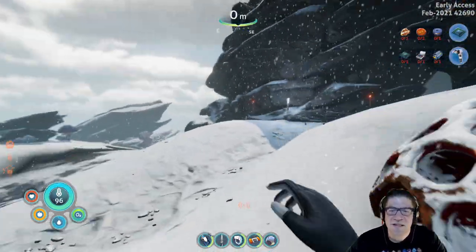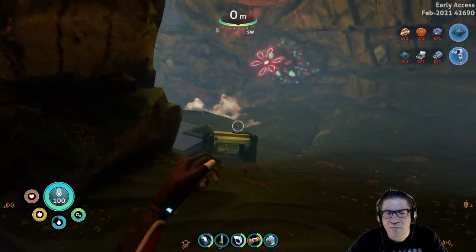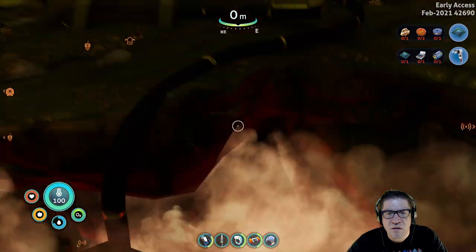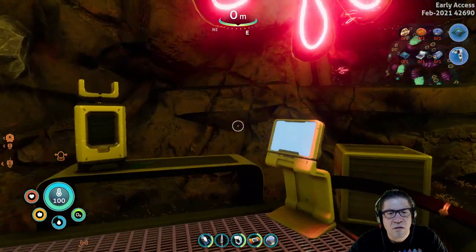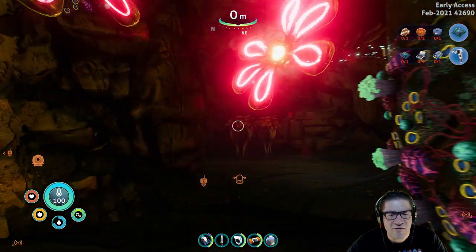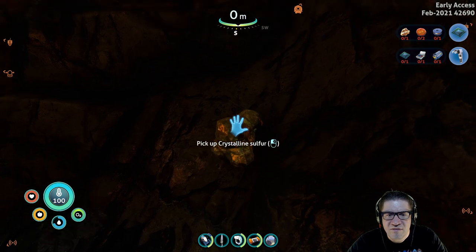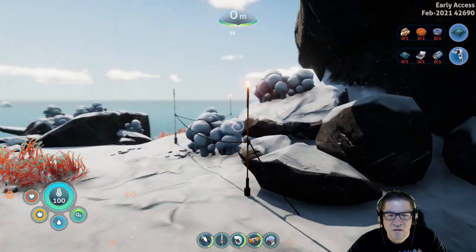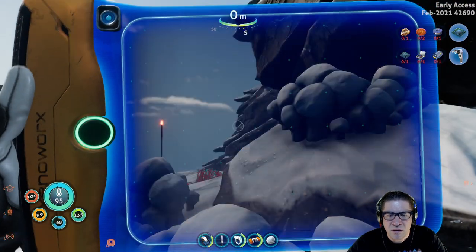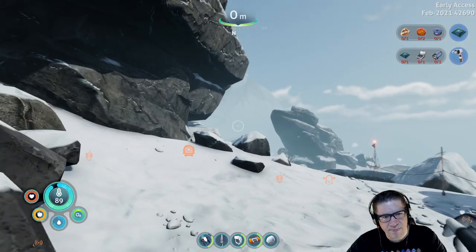I don't see any diamonds. I think the wiki lied to me. Well, what about this stuff? No. There's a bunch of outcrops and stuff. There's no diamonds. What's that? Crystalline sulfur. Snowball. Can we throw these things? Hee hee. Nice.